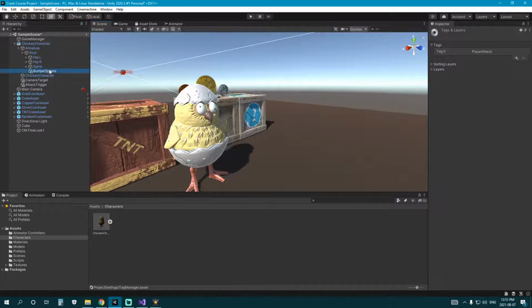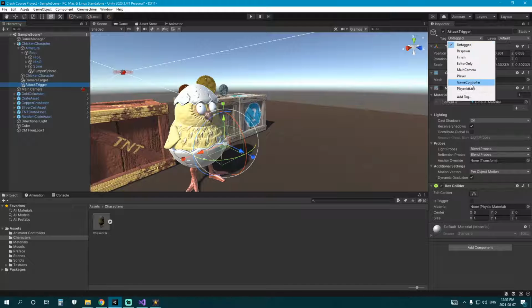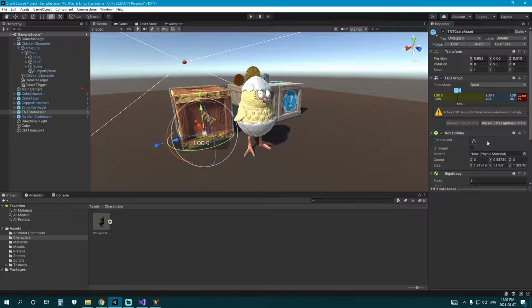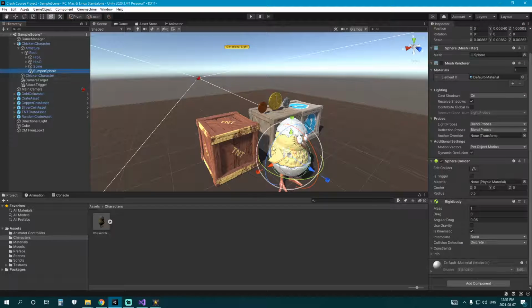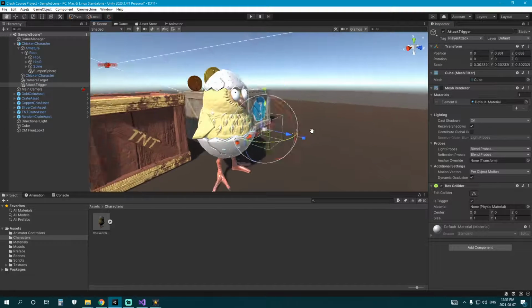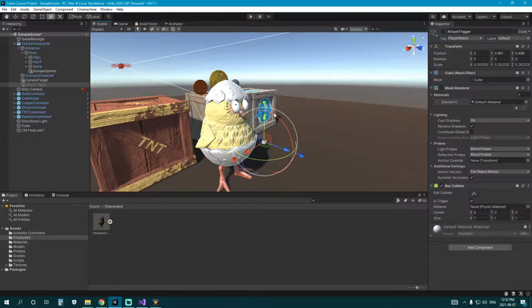All right, and then we can go to our attack trigger here. Change this to player attack. Okay, so if this collider detects, we're going to have to add a trigger to this. Let's add a trigger to this here. So let's say is trigger. Right? We don't want this to move stuff around either. So what we're going to do is keep this deactivated, and we can activate it in our player code.